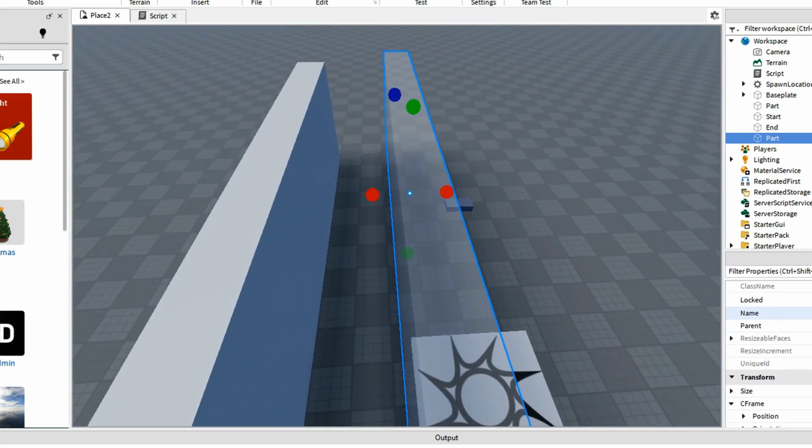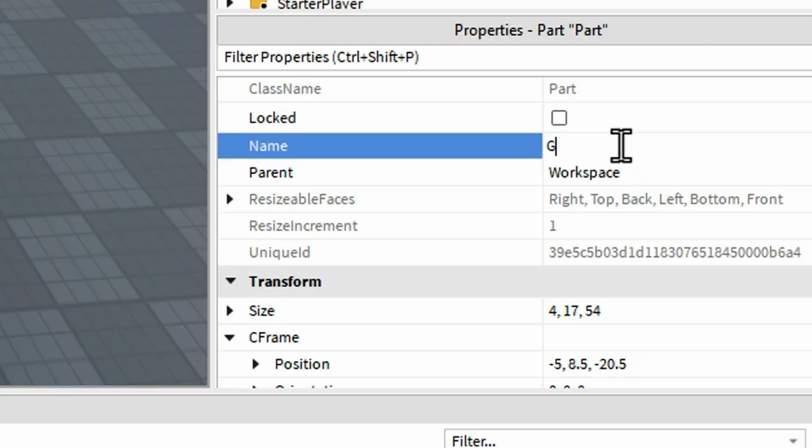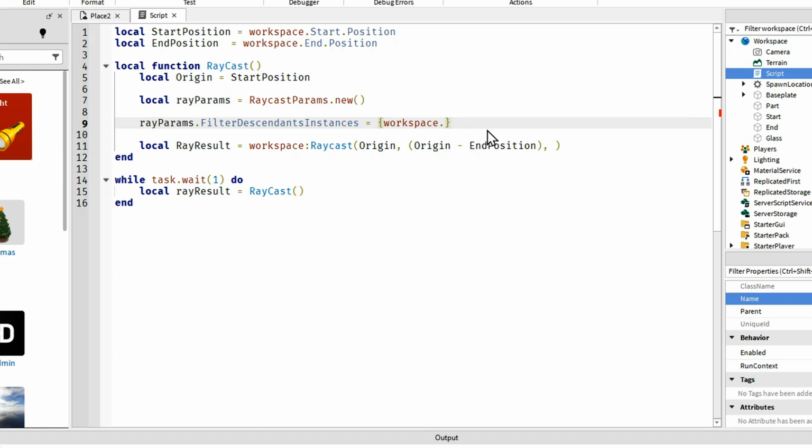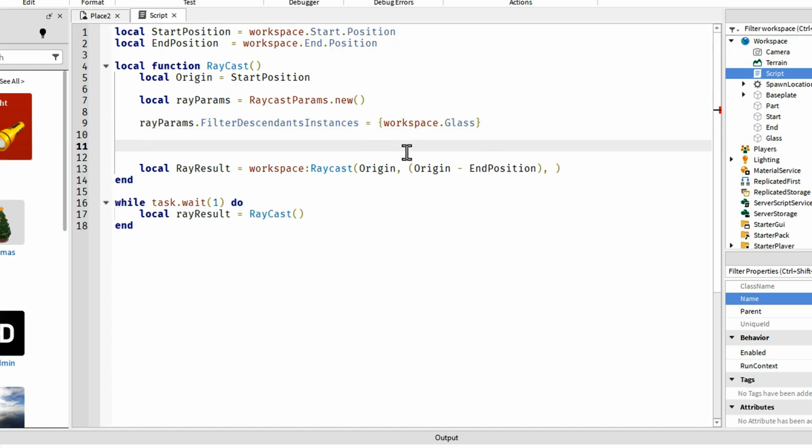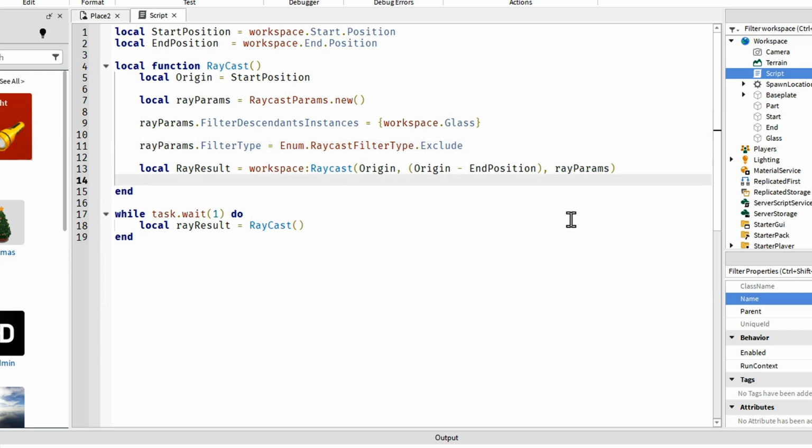Then you can call this glass, and insert workspace.Glass inside of there. The rayParams.FilterType is going to equal Enum.RaycastFilterType.Exclude, and you can pass the rayParams like that.